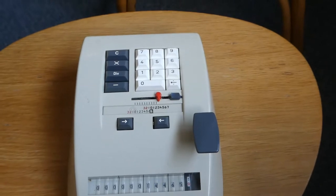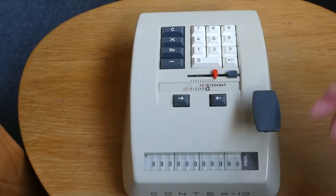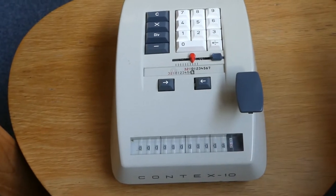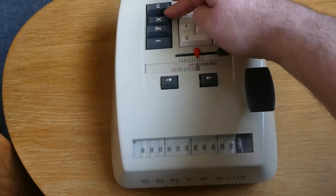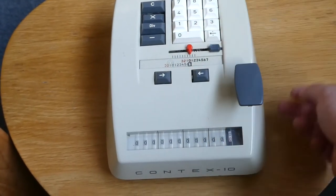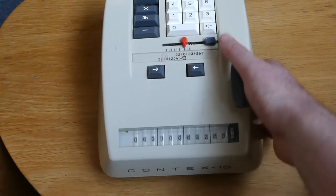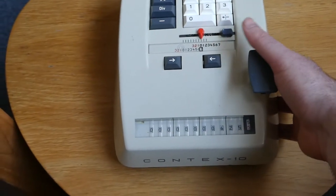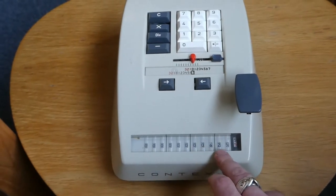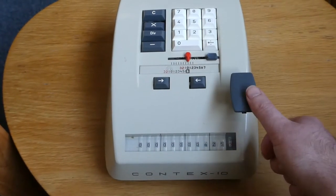Multiplication is similar to what's done on pinwheel machines. If I want to multiply 125 by 25, first I have to press down the multiply button. The main thing that does is it prevents the inputs being cleared. So now when I press this down, it's added to the output but this is not cleared, so I can press this down five times. Now I've added 125 five times, so multiplied it by five. You can see here on the right this counter — the black number says five, which is how many times I've pressed down this lever.